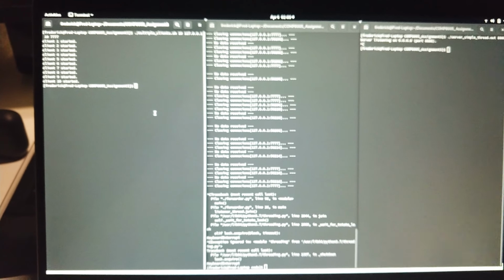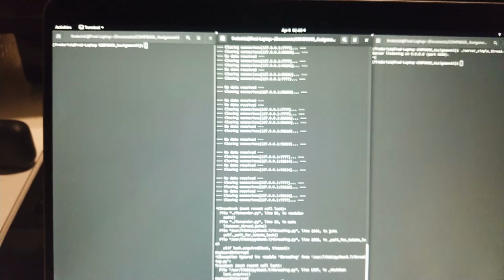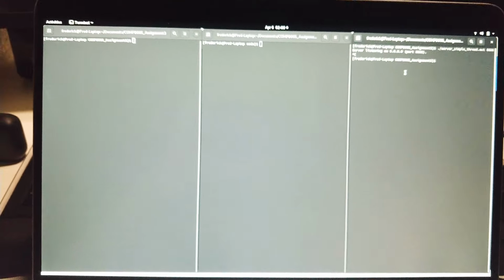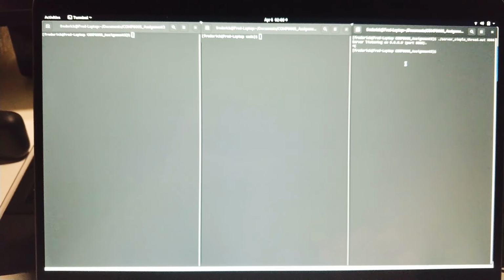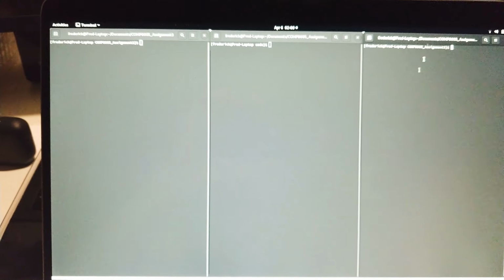And let me just focus it better. I will restart everything and clear everything so you can see better. Here, let me just clear the screen. The reason why I'm using a cell phone to record this is because I'm running Fedora on my laptop, and somehow Fedora is not recognizing the microphone of my laptop, so I cannot use any software to record my screen. That's why.